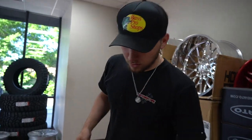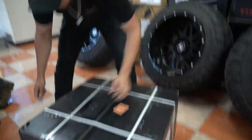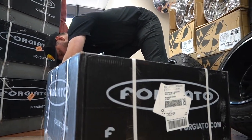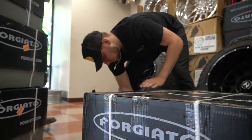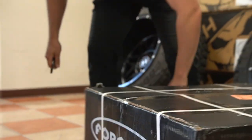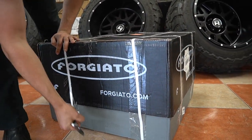But not only do we have that set of four Catos, this customer also, can I cut it open? I guess not. So he's got a TRX and he's got a Hellcat. And he had to have matching wheels.